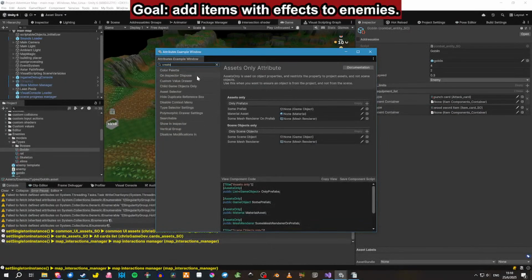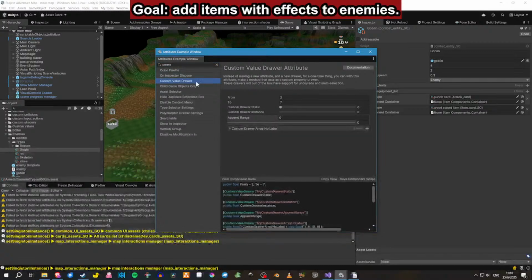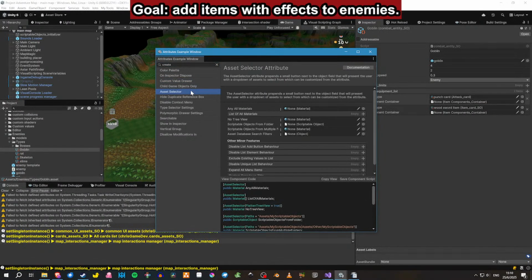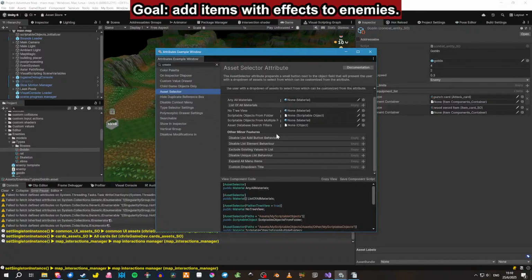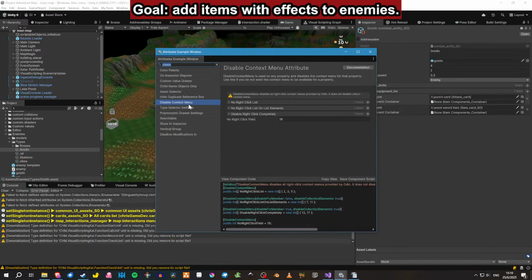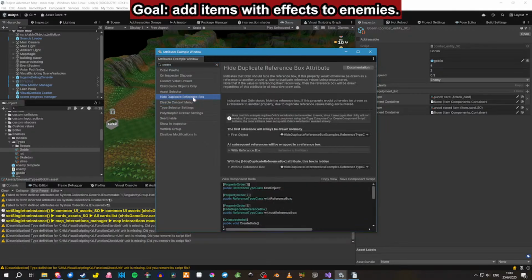Create color, dispose, child asset selector, disable list, disable exclude, disable expand. What's this? Oh, there. Hide duplicate reference. Preference type class.